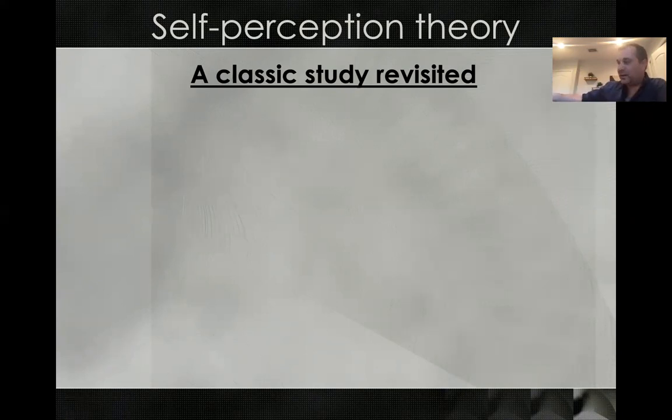And if you recall, what that original study showed is that the people who lied to someone else and told them how much fun the study was for $1 came to convince themselves that they really did like that study. They really did like that boring study. And I explained this at the time in terms of cognitive dissonance theory.